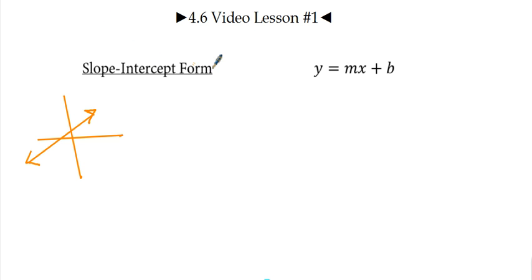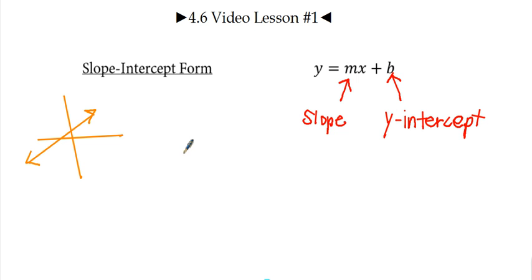So just a brief review. Slope-intercept form is y equals mx plus b. Now, this is something that we should all know now. m stands for the slope, and b is the y-intercept. Again, m is the slope, b is the y-intercept. This is also posted around the classroom on a paper for you to remember. So there should be no excuse for you not knowing what m stands for and what b stands for. All right? And you're going to be using this a lot for this lesson as well.